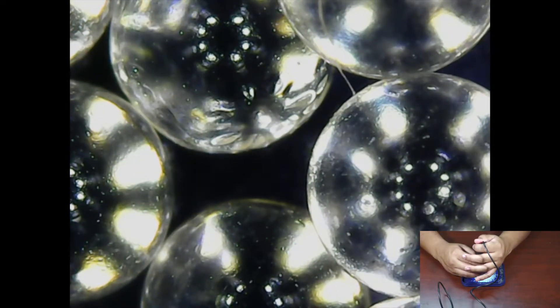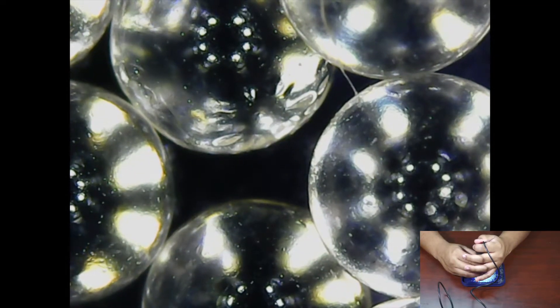Alright, here we got some Orbeez. They look kind of like diamonds. I'm not gonna lie, this is actually pretty cool — I thought they would look kind of lame. Let me try to focus on this one and zoom in all the way close. Okay, I think this is the closest I'll be able to get. They look kind of like diamonds — from far away and then you zoom in, they still look like diamonds.